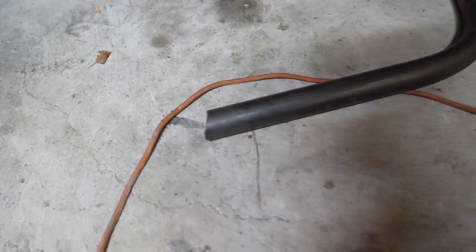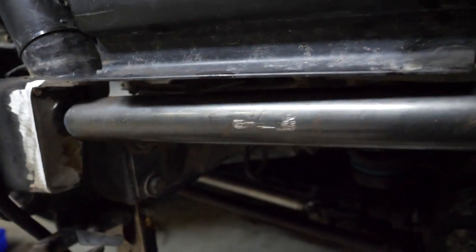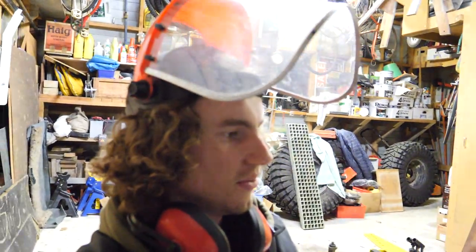So we've just finished doing the notching, well, I guess the trimming for one side. So we've got this piece here, it's all angled nice and it sits up in there like so. It's a bit hard with one hand, but next step is to weld it in at that end or tack it. So we'll cable tie it at the other end, tack it up there, make sure we're happy with it before we actually burn it in.